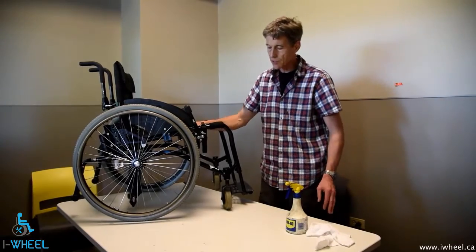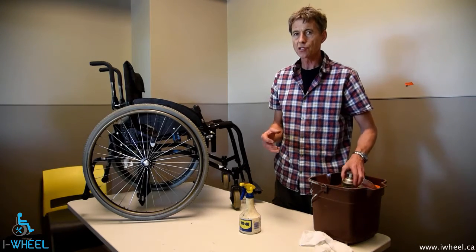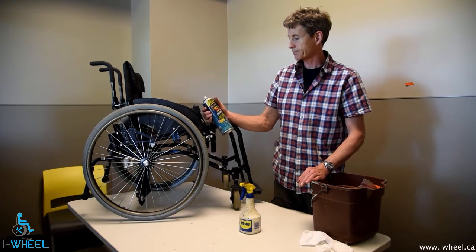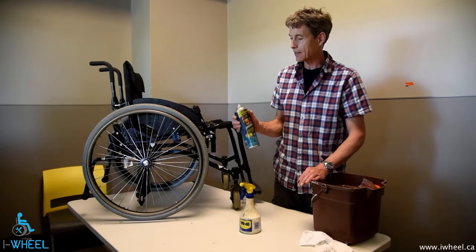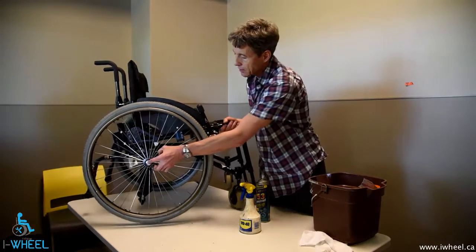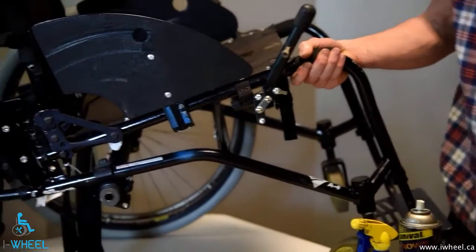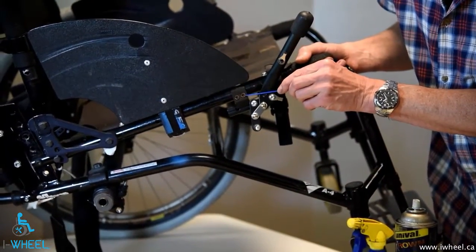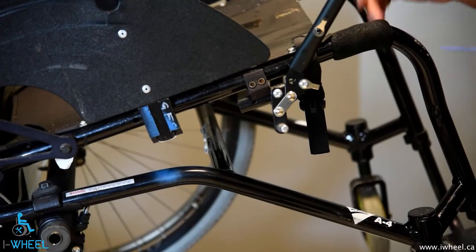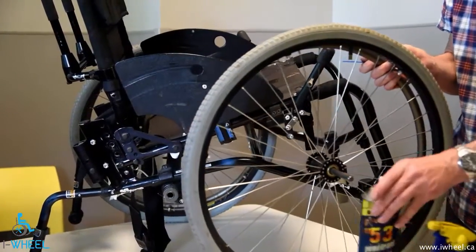Moving on to lubricants. There are a few, and it's worth getting them because you don't use them a lot — they'll last you forever and the oil doesn't really go off. Penetrating oil will help to loosen anything that's a bit stubborn. It doesn't work instantly, so you can't spray it onto, say, the wheel lock clamps — which are very good at getting stuck — and then start loosening it off instantly. Spray it down the gap between the clamp and the allen bolt and let it sit for a while. If you can leave it overnight, that's perfect before you try to loosen it. Remember that penetrating oil is not a lubricant either, so you're going to have to use an appropriate lube to keep it working afterwards.